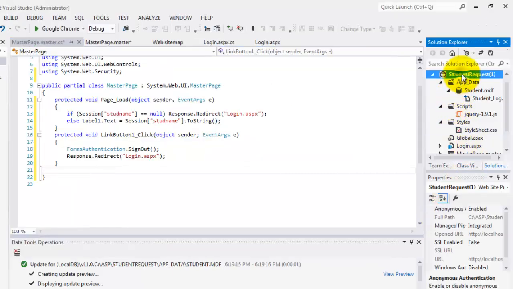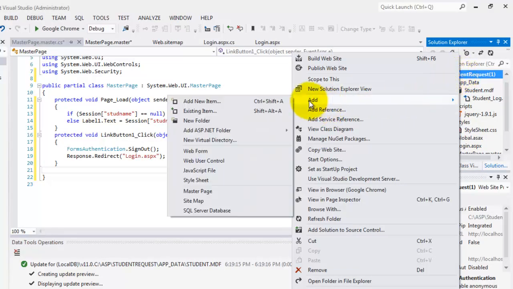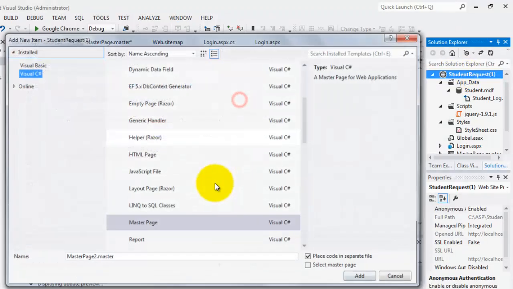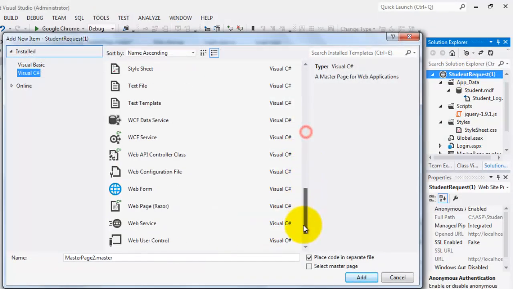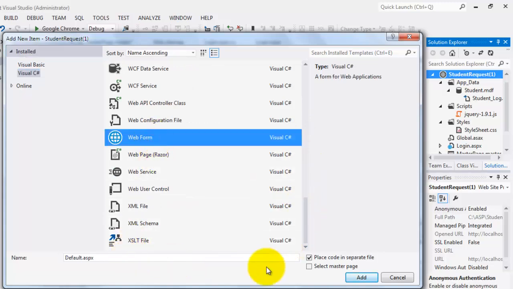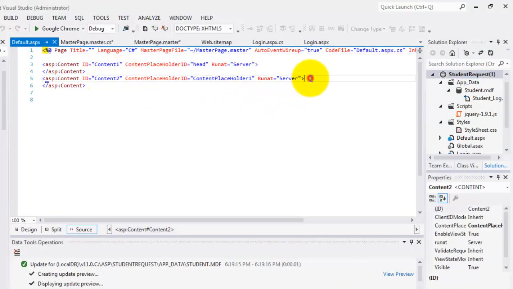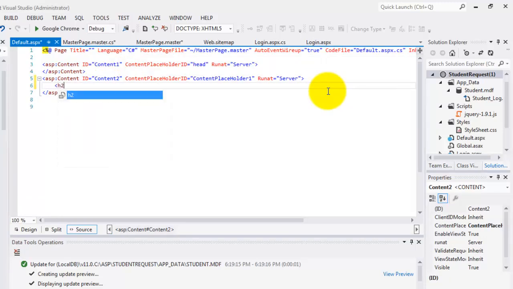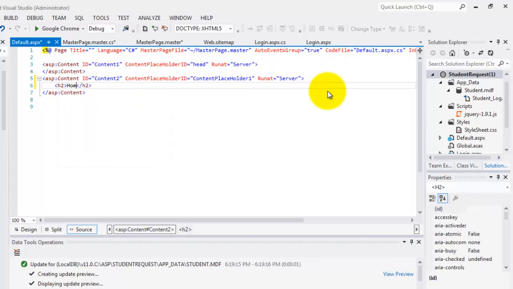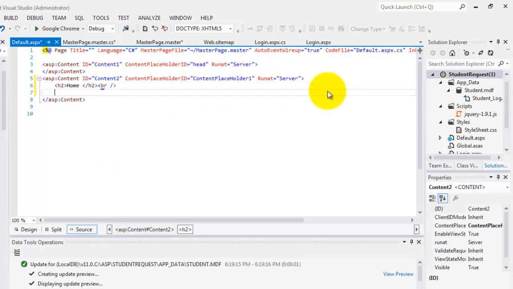Okay, now we're going to create our default web form. Add new item. That's default web form, and we're going to use the master page that we just did. So click OK. In our content 2, let's start with the header h2, home. Let's put some break, and then let's just type some data.